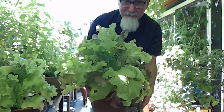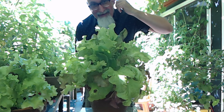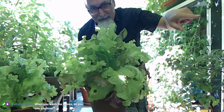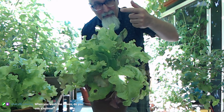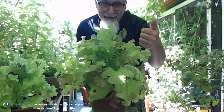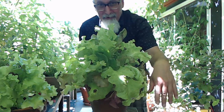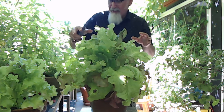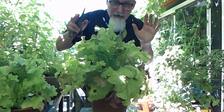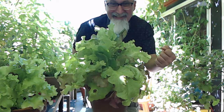And I was really happy. I brought these guys up from the front of the house about 4 days ago, and I was really happy that I did it. The reason is the next day a deer had come and eaten about 2.5 chard pots. They'd eaten chard and collard greens, about 4 pots total, right? So they ate all the collard green and all the chard, and they would have eaten this. They did it last year. I had lettuces like this last year, 2 of them down there. And I was about to harvest it, and I said, I'll wait until tomorrow morning. And when I went there in the morning, they were all eaten, right? So I beat the deer.